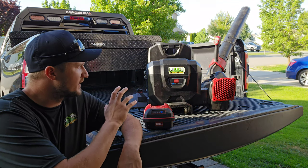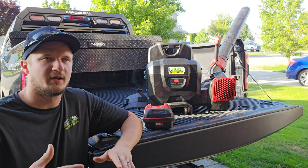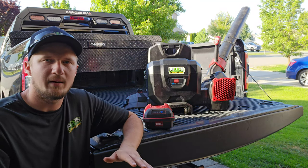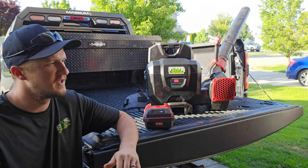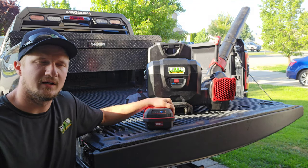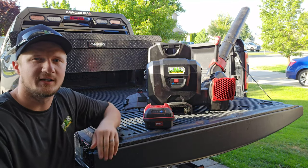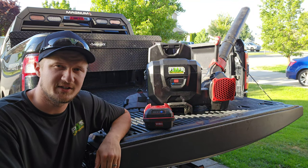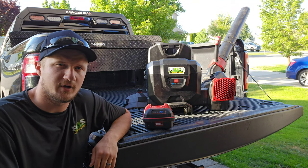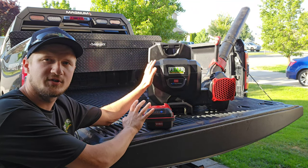If I were to ever invest my money, I should say it this way. Would I ever invest my money into purchasing this right here? Probably not. And I'll tell you why. Because not only do the batteries cost $449 a piece. I have one here, one in the blower. That's $900 just in two batteries. The blower itself costs $400. So you're right around $1,300 for this, what you see right here.